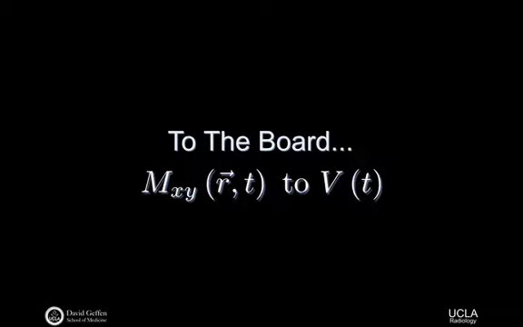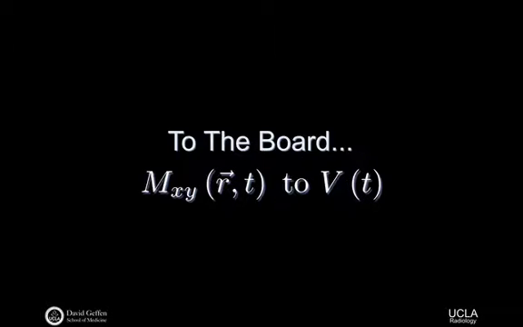So that's just a way of explicitly writing out what are the components of the transverse magnetization, mx and my. And you can see that what we have to do then is take partials of these, right, to get back to understanding our voltage equation. So all I need to do now is quickly take the partials of these things.